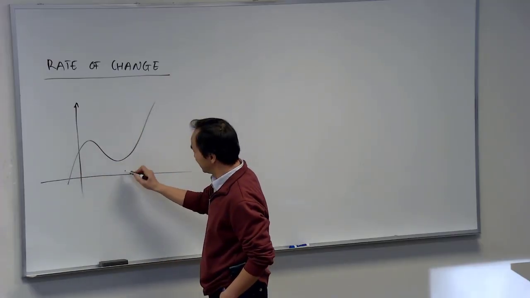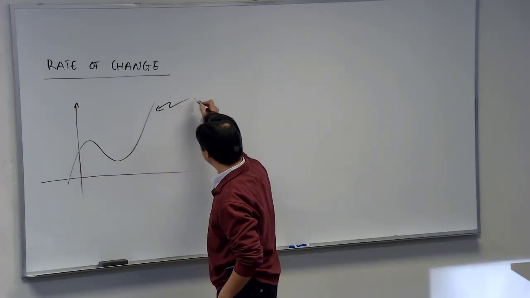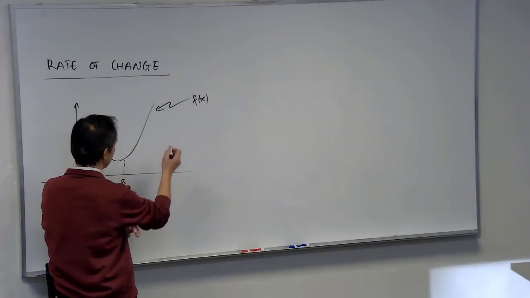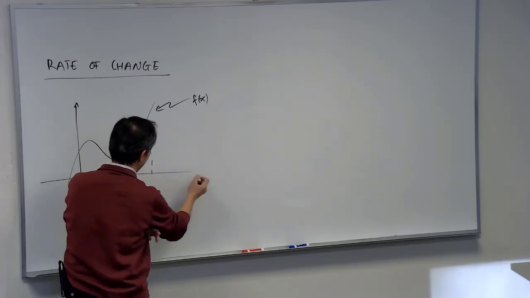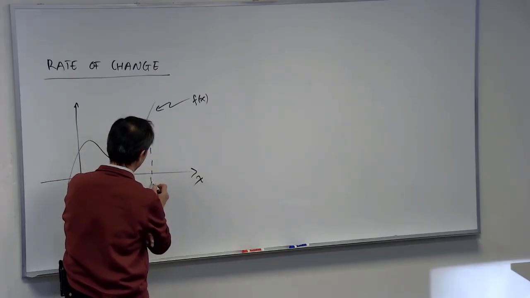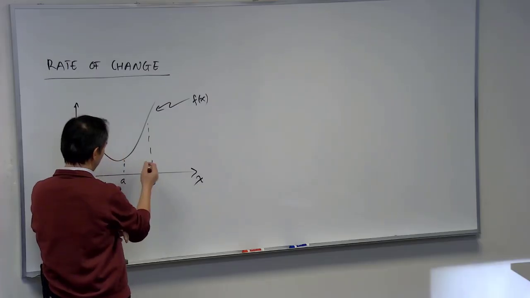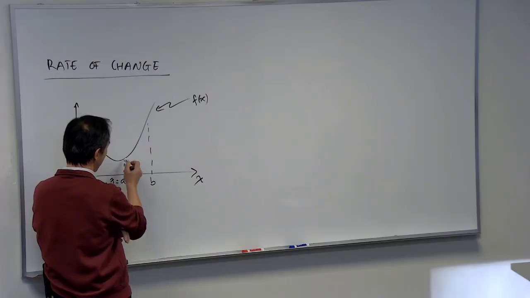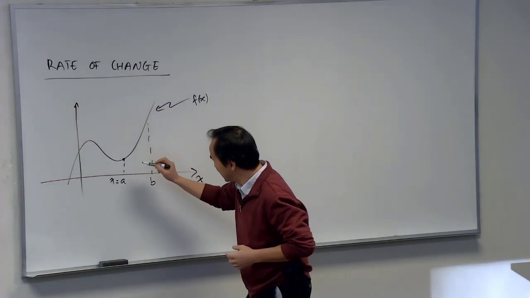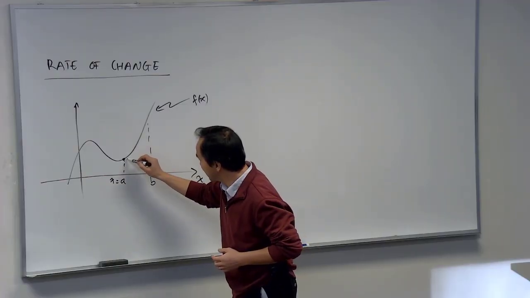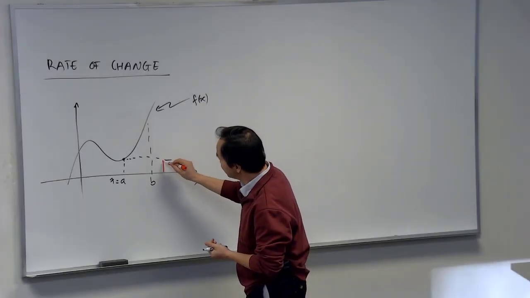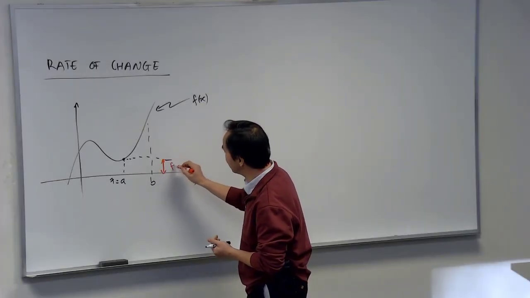Let's say for this function f of x right here, I'll give you a point A, for example, right? And then there's a point B right here. So on the x-axis, we have an interval from A to B. Right here at x equals A, when x equals A, we have a point on the graph. At that point, I can quickly draw this height right here, this vertical height. That is f of A.